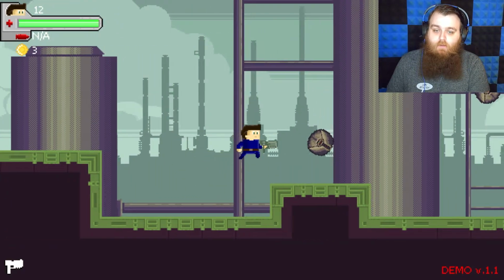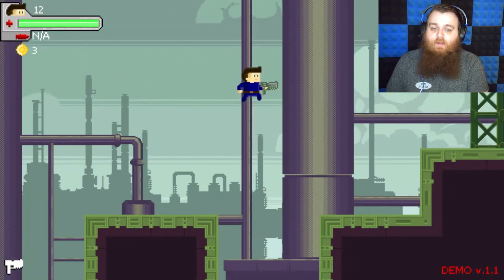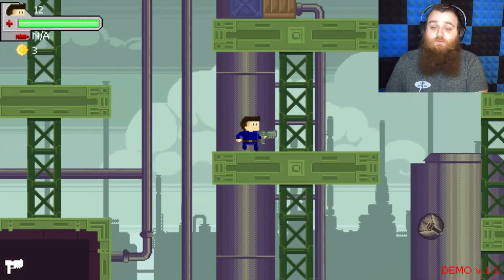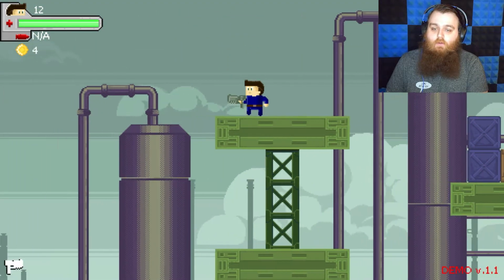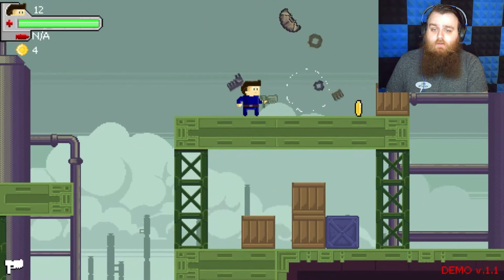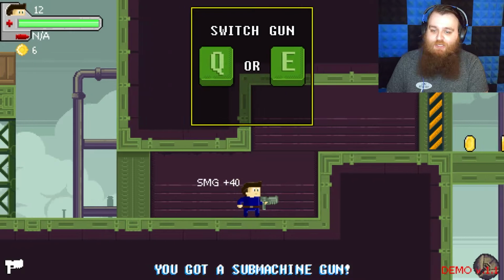Okay. Yes. Ooh, my zappy gun is nice and effective. I like it. Also, this music's really cool. Yeah. Oh, I'ma get that coin! So this controls really well, actually. Ooh. A machine gun?